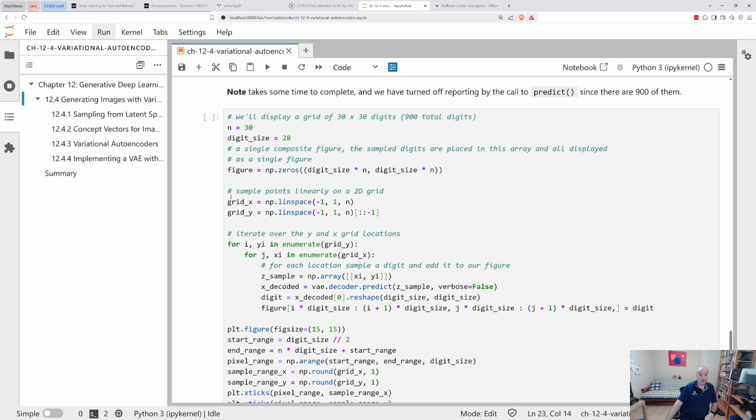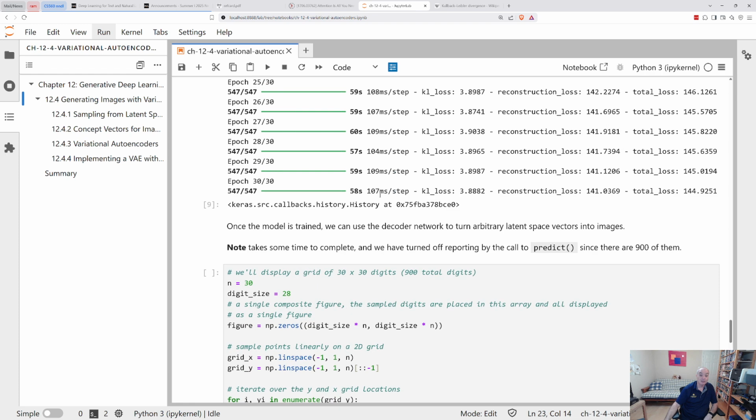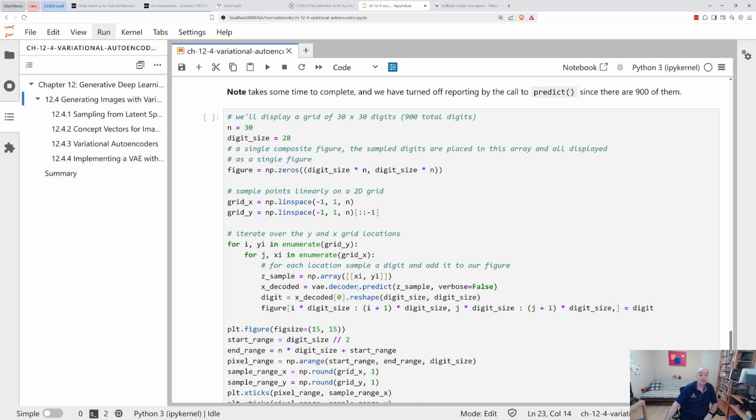So we iterate over X and Y to go from like -1 to 1, and then we just plot. We pull that out as our sample, and then we put it through the back part of the learned latent space, so the decoder part. For every 2-dimensional point over this grid from -1 to 1 on the 2 dimensions X and Y here, we pull out the sample, and we just ask the decoder to predict on that, and then we plot. And this is the result you get.